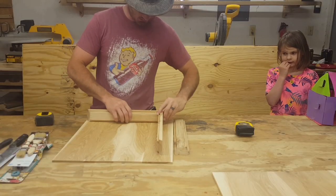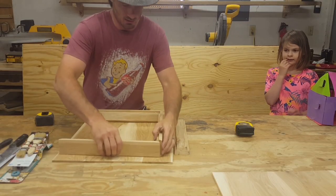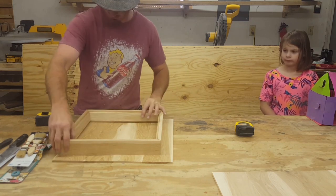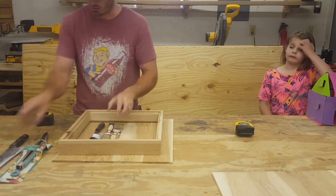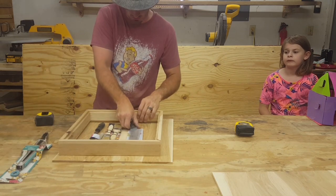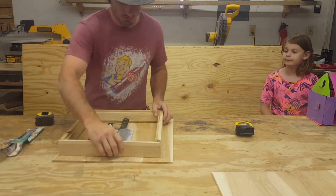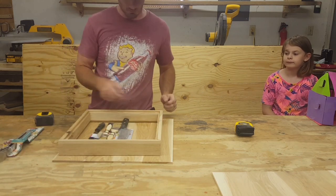So the way this works, it's gonna be 15 inches by 16 inches. That seems to be the best for fitting all these things in here. This knife is a little bit longer than I thought it was. So 15 one dimension, 16 the other. All right, so I'm gonna have to glue this up and then I'll cut the panels to fit.